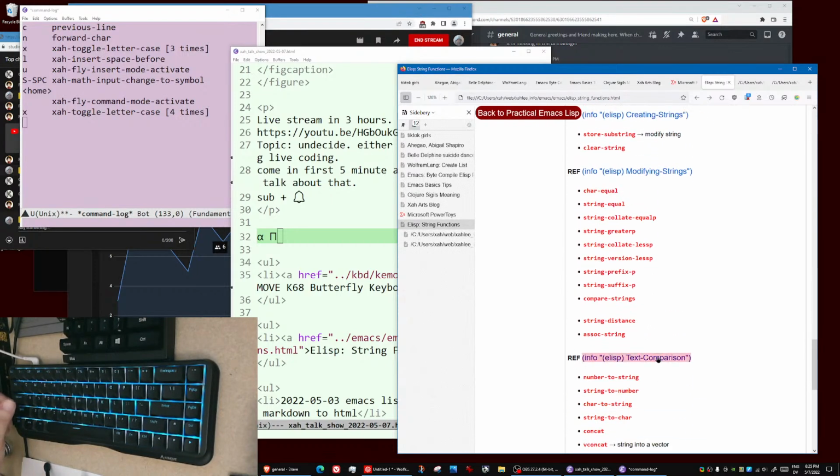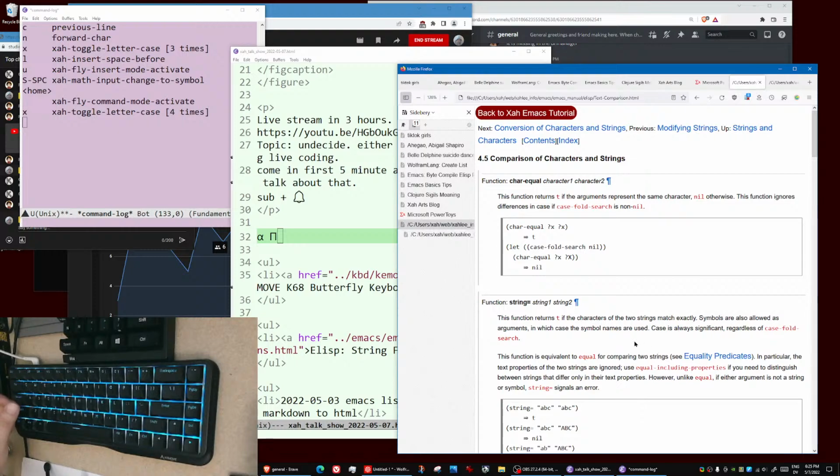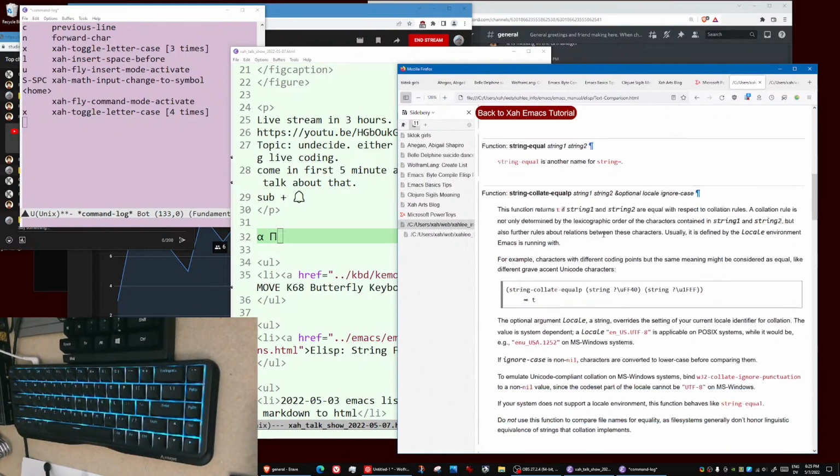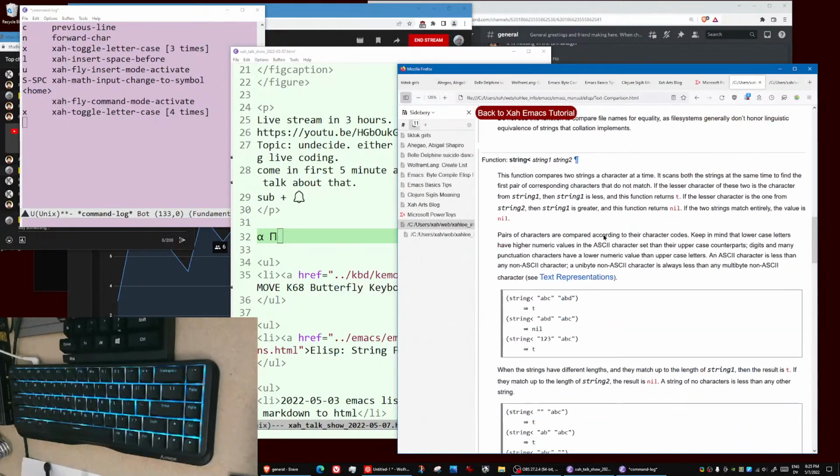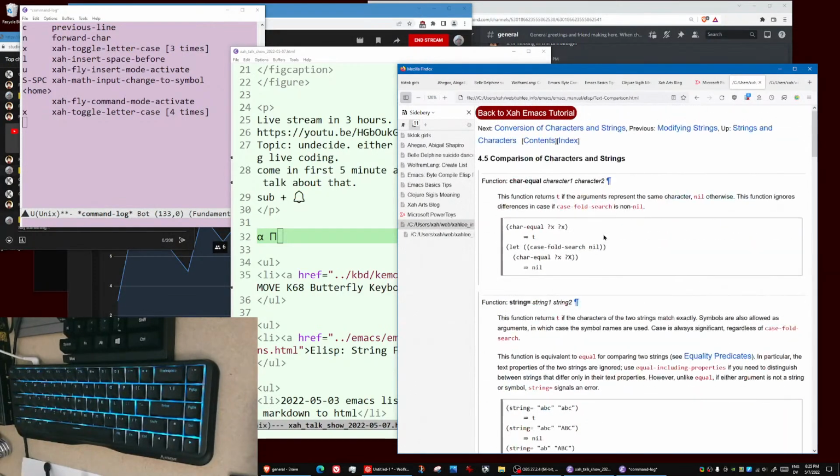There's already, you see, the Emacs Lisp manual. So you can go to the Emacs Lisp manual. So you are looking at the Emacs Lisp manual. They are documenting, not too bad.